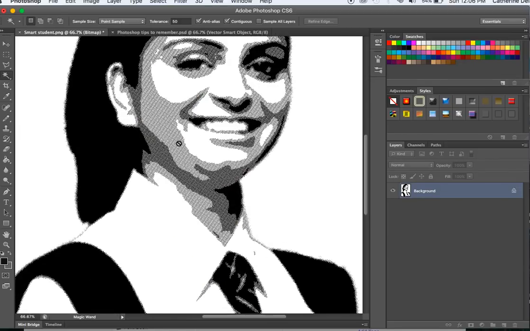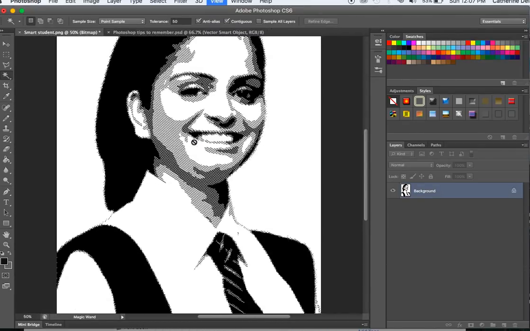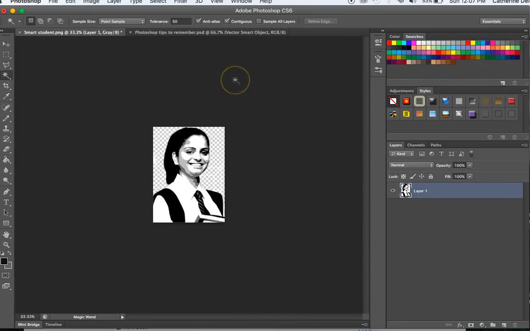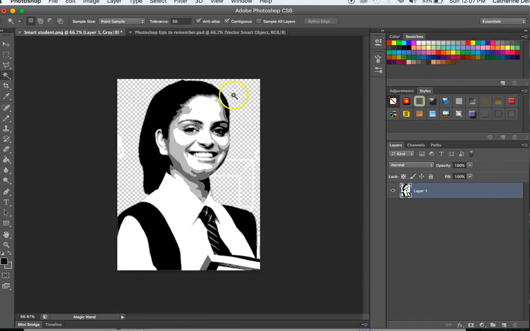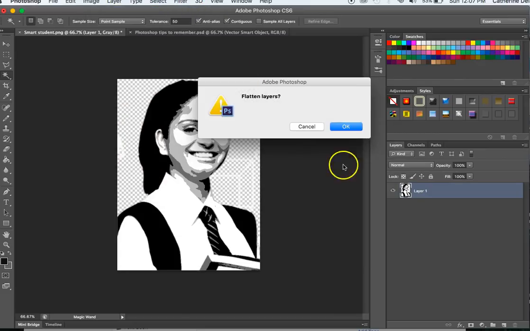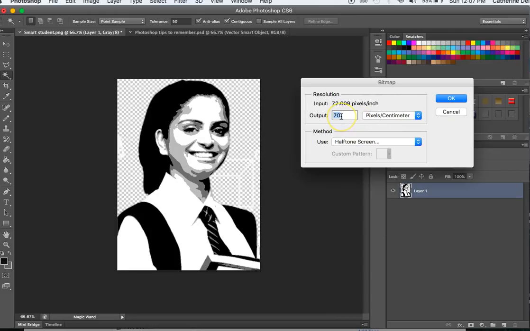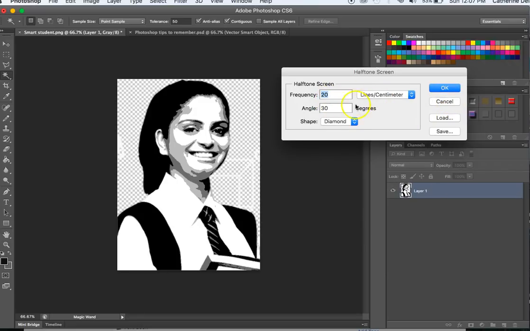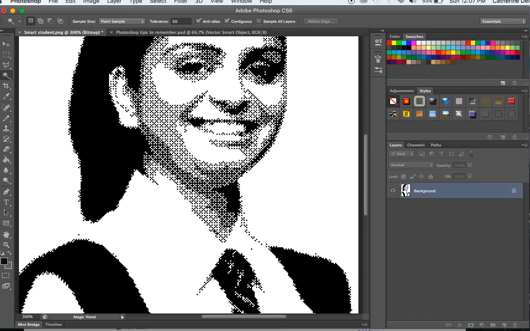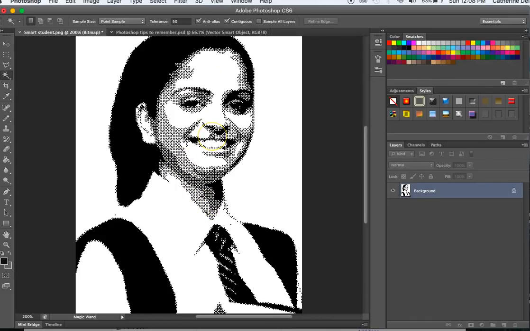If we go Command plus plus plus, I'm going to go Command minus minus minus, and I'm going to step back a step so that I go back to my stencil. I'm going to change it a little bit so that we can see the kind of options. So I'm going to change that to 15. We'll see what happens. Variable, 20 lines per centimeter. Could change it to, let's change it to round. Click OK. What's this one doing? Maybe some of those dots could be closer together. But the point is, you need to have a look at bitmap.